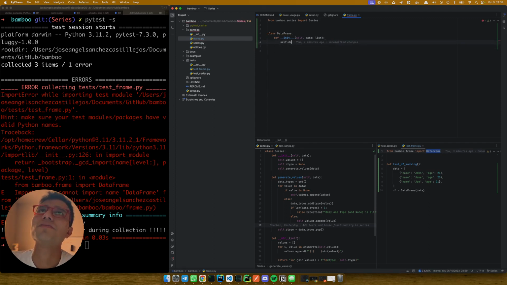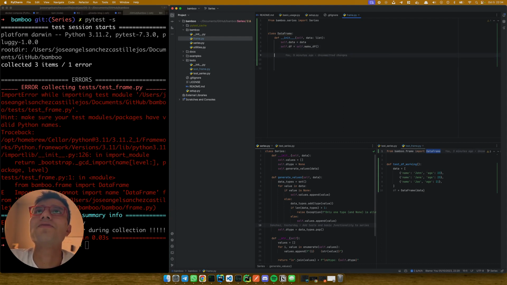So let's make the original data part of the class here, and then let's make a function that actually creates a data frame, and let's call it make_df.